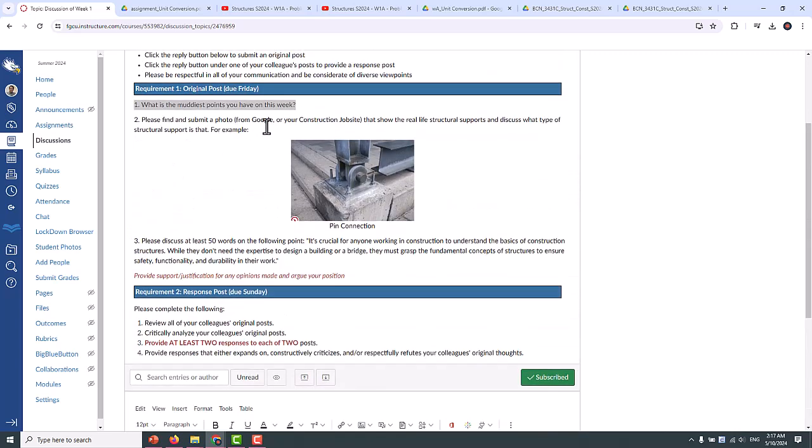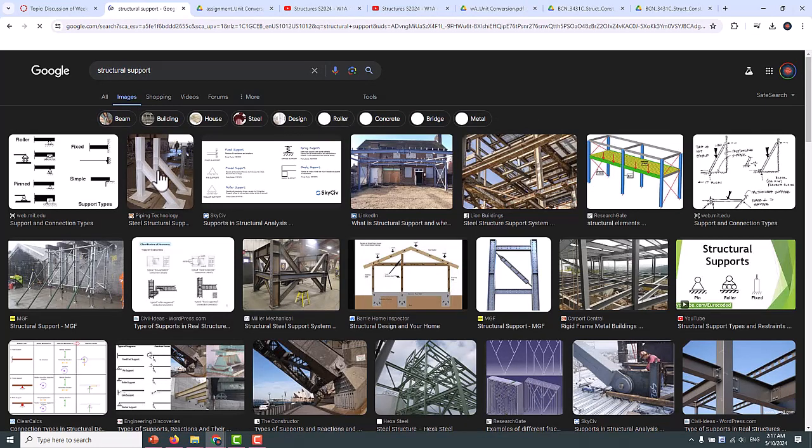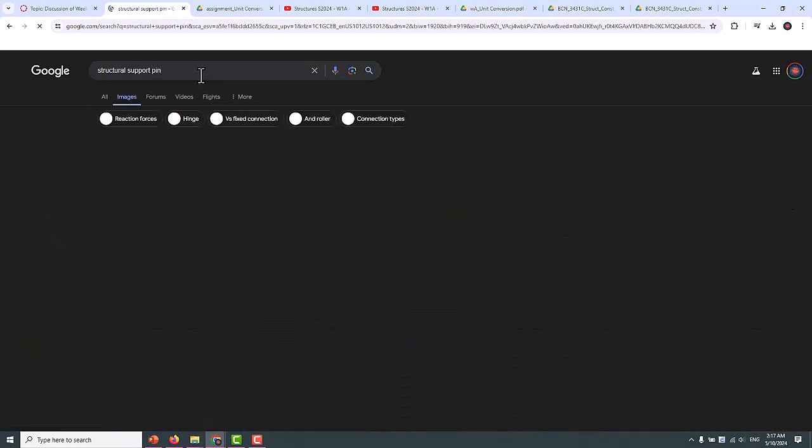Question number 2 is to submit a photo, usually with some short answer. For example, over here I ask you to find a photo about a structural support in real life. You can just Google structural support in real life, click on images, and then type something like pin connection.